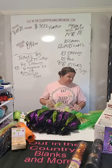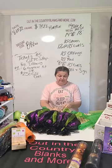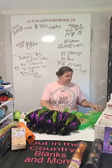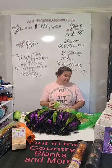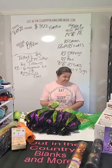Don't see on both shops, yes. The spider, okay. Witch hat.